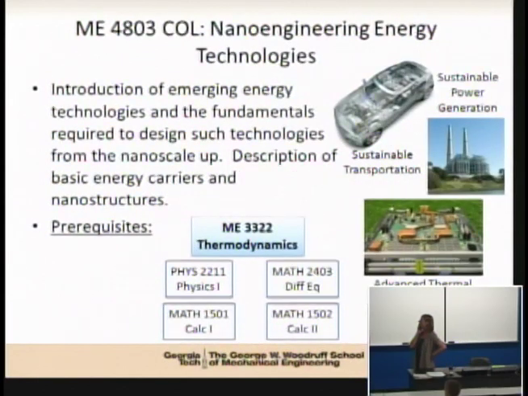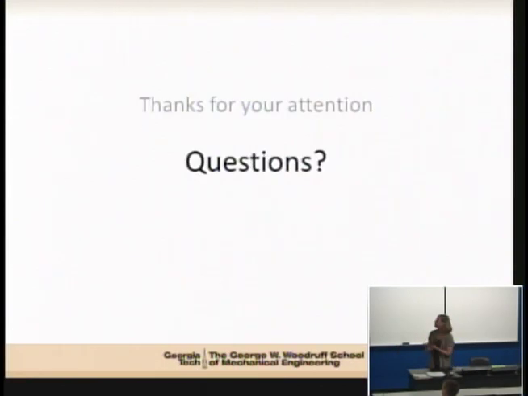Okay, and then finally, as I mentioned, nanotechnology is starting to touch the energy area. That's because nano-engineered materials are possibly useful for heat recovery types of applications. And if you wanted to understand how nano-engineered materials might help in waste heat recovery and things like this, how they act as energy carriers or for heat transfer, you could dabble in nanoengineering energy technologies, which is a new course offered this year by Dr. Kola.